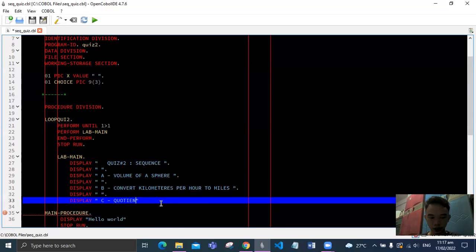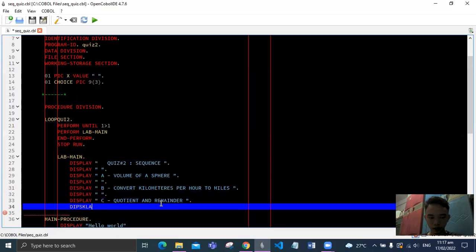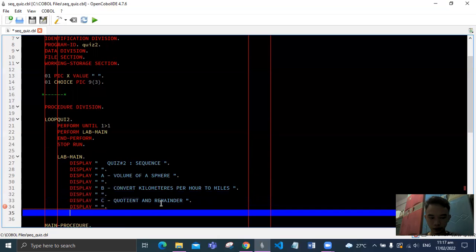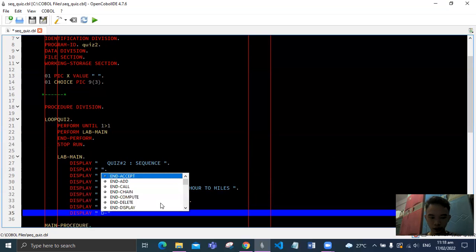Last problem is quotient and remainder. Then space bar, then the last selection is the exit.